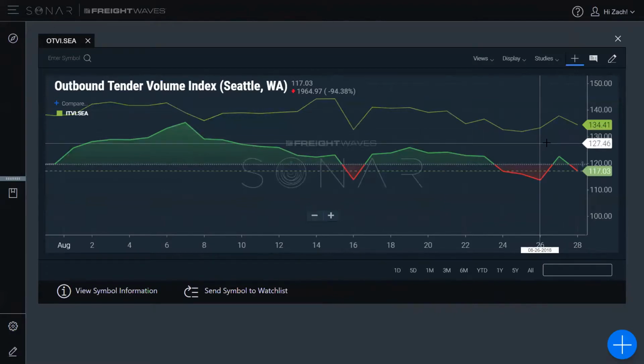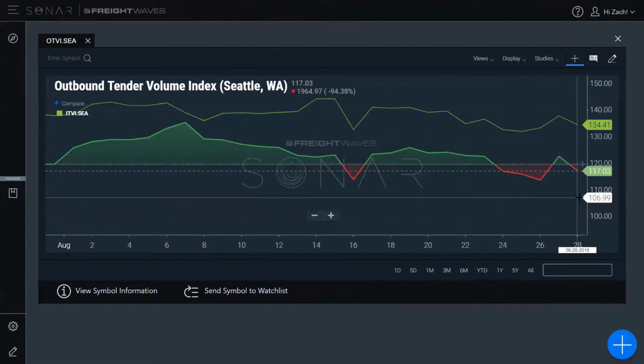And if I'm a carrier, when looking at these two data sets together, it's most beneficial for me to be in this market when the lines are moving closest together, or when the spread is the smallest, if we use that term. Now, the outbound value exceeding the inbound value is when I am positive that I am going to be able to get a load out of that market. That's what I want as a dispatcher, mind you.